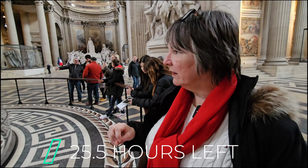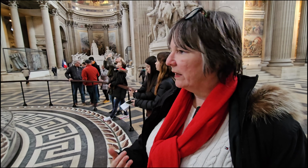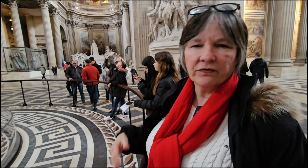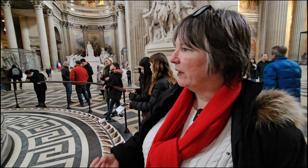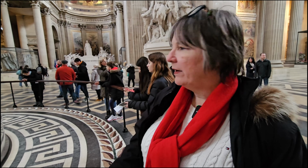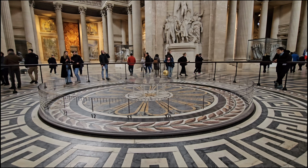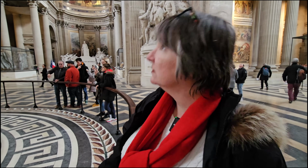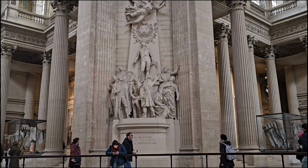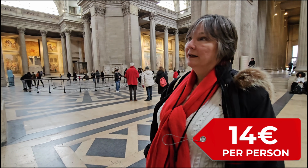The Pantheon is a place that honors people of science and literature and things. So you have philosophers, writers, and scientists that are buried here, including Victor Hugo, Marie Curie. You have Voltaire in here. So aside from being something really super cool to look at, this is the pendulum that was used to prove that the Earth spins on its axis. But how is it proving that? Well, you're gonna ask me technical questions. Okay.